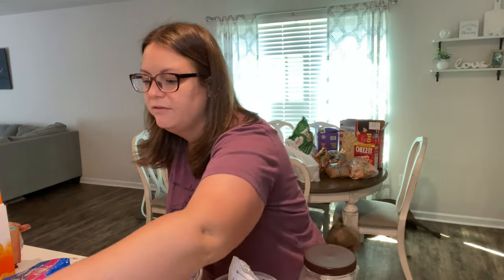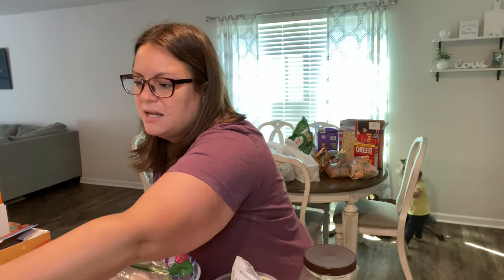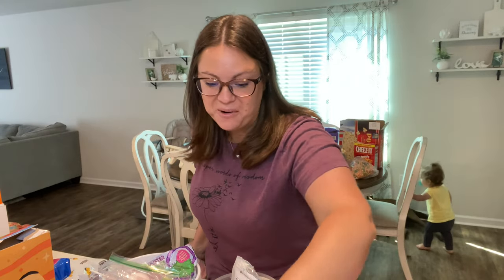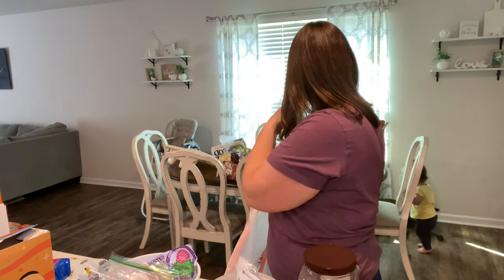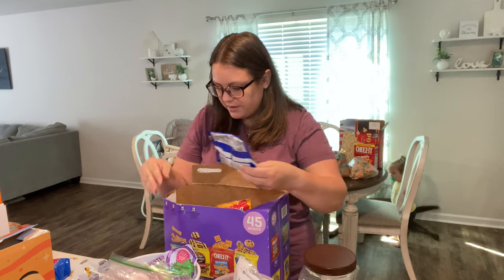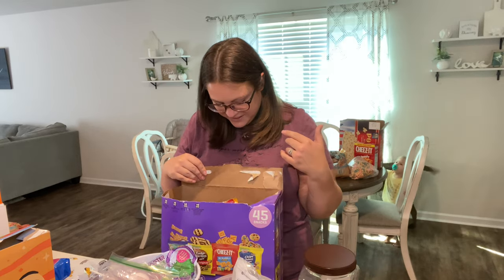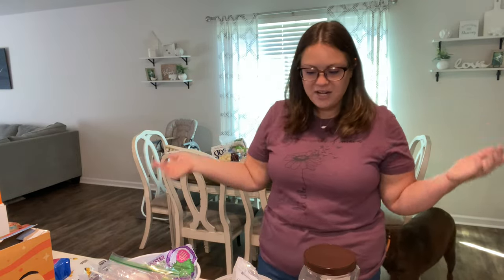This Cinnamon Toast Crunch — we haven't had that for so long. I found a whole bag of tortilla chips I didn't even know I had, and more Easter candy going in the trash. There's a box of chips that says December of 2020 on it, so this whole thing's trash — that's unfortunate. We just kept buying stuff and not really paying attention to what we were actually buying.